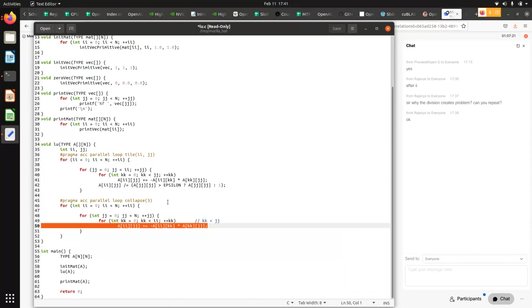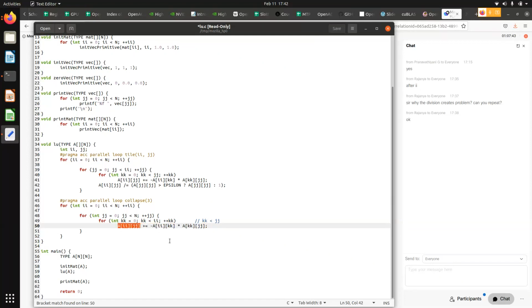Right, right. So that's a correct observation that when you do a collapse 3, will it cause some issues because these are not completely parallel indices, right? So there is a data dependence across these. So for multiple values of k, you are actually writing to the same ij pair, right?